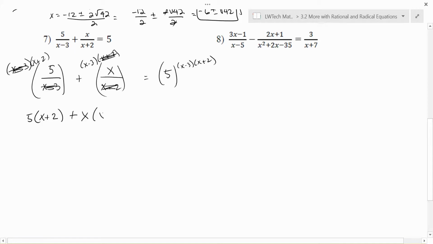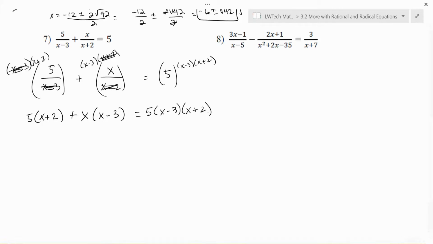I'm going to write the x in front because that's how I'm used to seeing things with the distributive property. If there's a single value, we write it in front of the parentheses. On the far side here, there's nothing to cancel out, so I'm going to have to do all of these things: 5 times x minus 3 times x plus 2. Okay, so there's my equation I need to solve. Lots of x's, lots of parentheses.